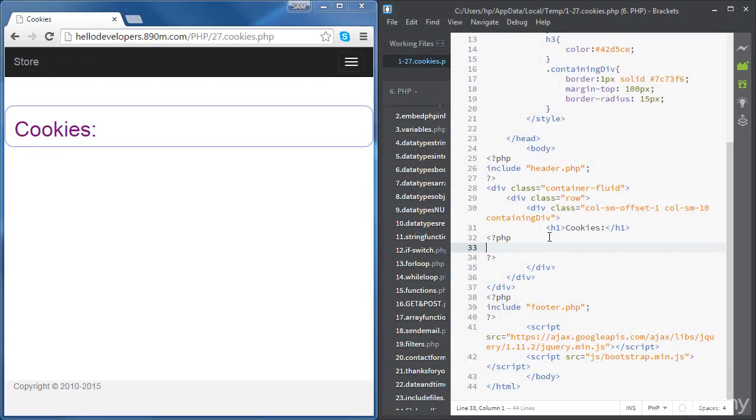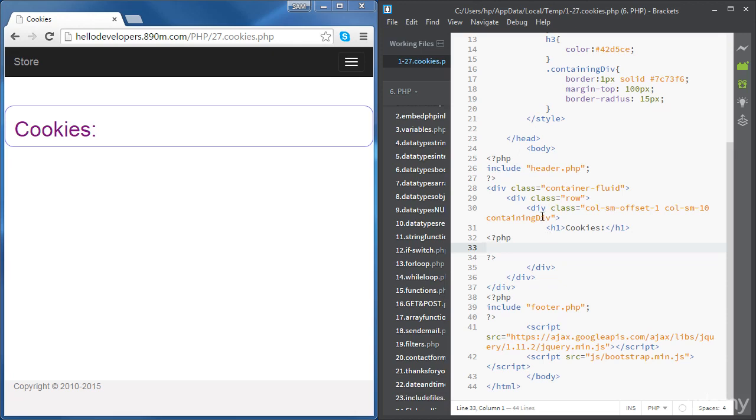In this video, we're going to learn cookies in PHP. So what is a cookie? A cookie is a text file which is going to store some data on the user's computer. We can use a cookie to store information about the user that we can use the next time the user visits our web page. Once the user requests our page to the server, all the data in the cookie is going to be sent to the server with a request.